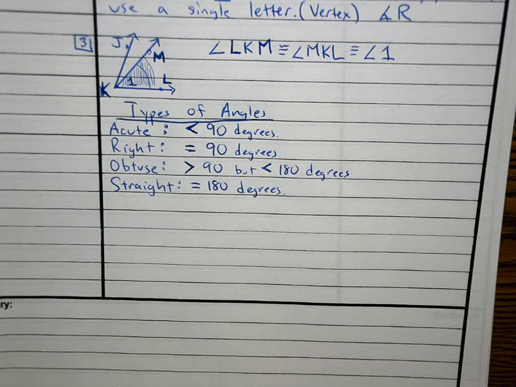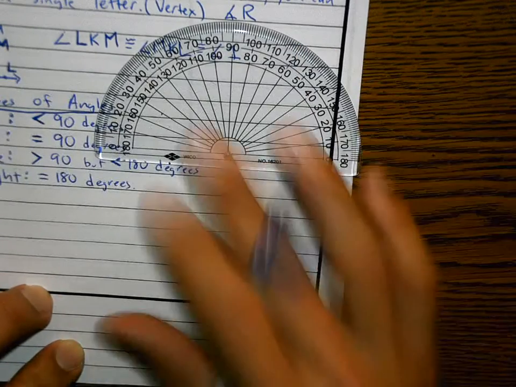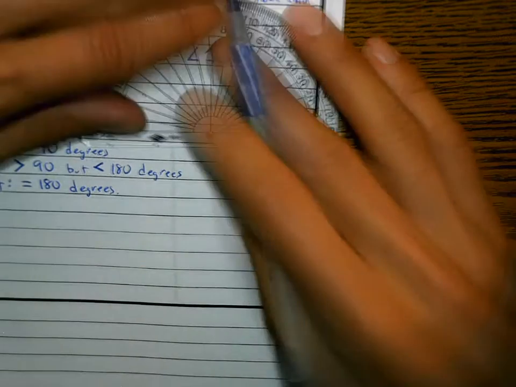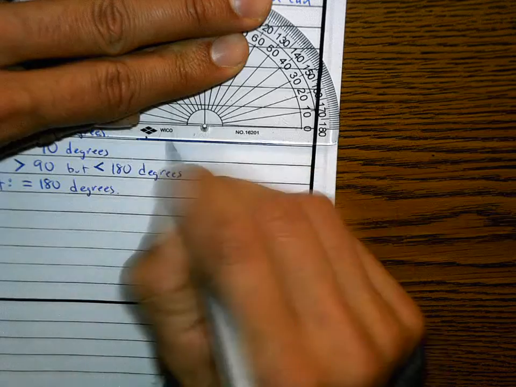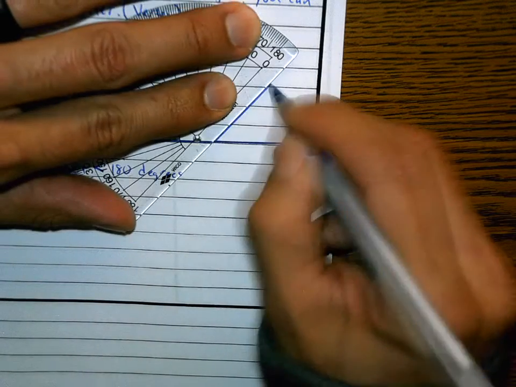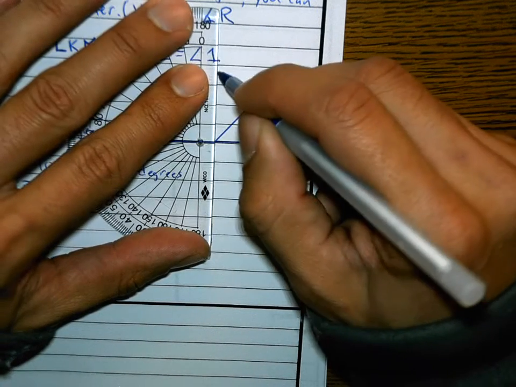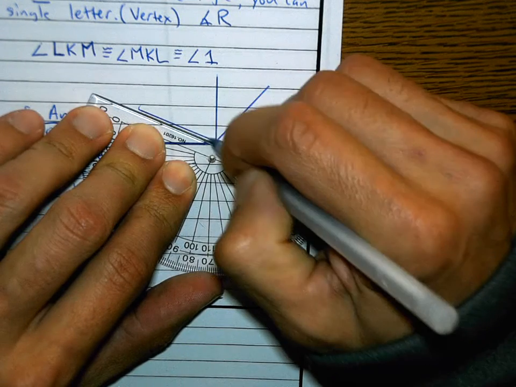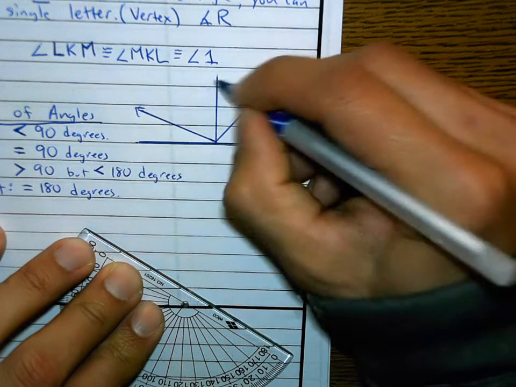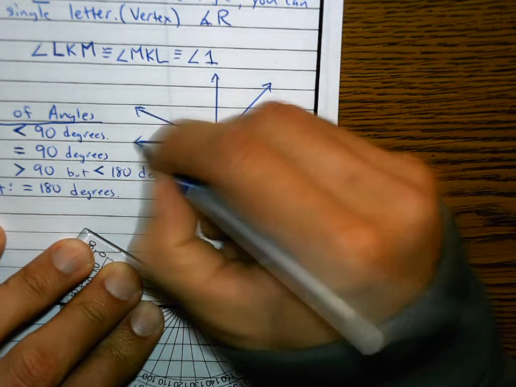Okay, so what you're going to have to do is make decisions on what an angle is based off of a protractor. So you're going to have something. I'm going to give you an example. I'm just going to draw it off over here. You're going to have something like this. I'm going to draw a nice straight line if I can. I'm going to draw an angle this way. I'm going to draw an angle this way. And then I'm going to draw an angle. Let's go like that as well. Go like this, like this, like this, like this, like this.